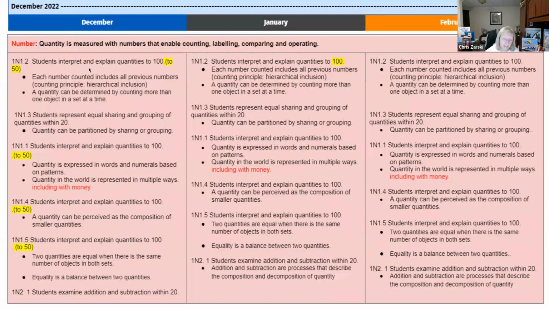So then you see already we're into December. So we're not worried about that right now. That's down the road. And you'll see some of those outcomes are continuing, just revisiting, and you're always just boosting up for mastery. And that way you can assess along the way.